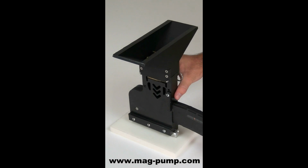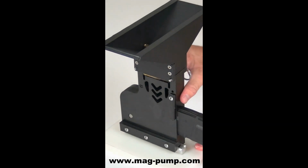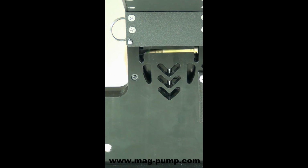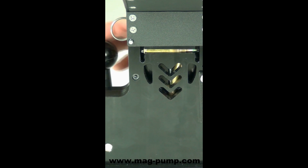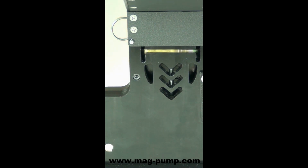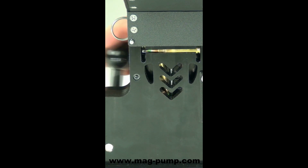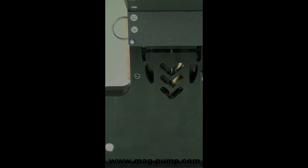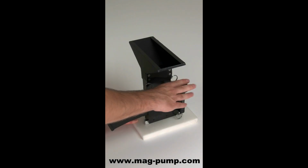The patent-pending shuttle mechanism and sorting gate dispense one round at a time, automatically orienting it with the projectile facing down, ready to be loaded into the magazine. In slow motion, you can see this system work. It's a simple and foolproof design, and this unique function makes the Mag Pump the only speed loader that does not require handling each round individually.